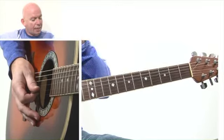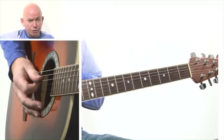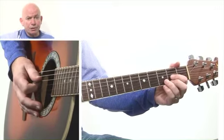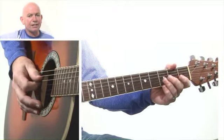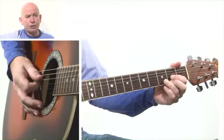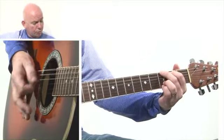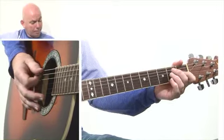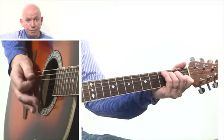That represents the introduction. Then what we're going to do is play those chord sequences I've just shown you using the palm muting technique, and starting each chord with the root note of that particular chord. So when we're playing a D, we're going to start with the D string. When we play a G, you're going to play the full chord, like that. When we play the C chord, we're going to play the C note to start off with.